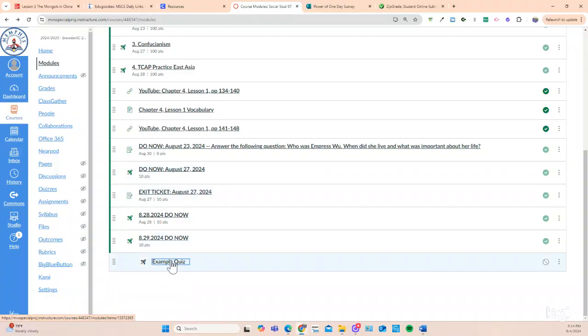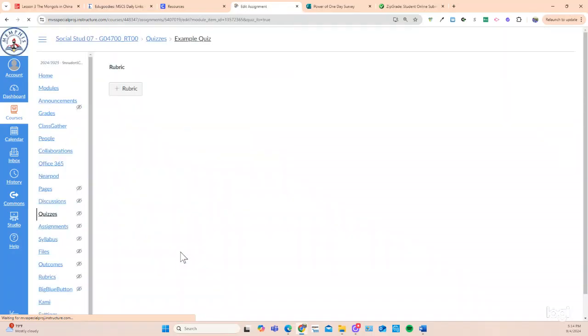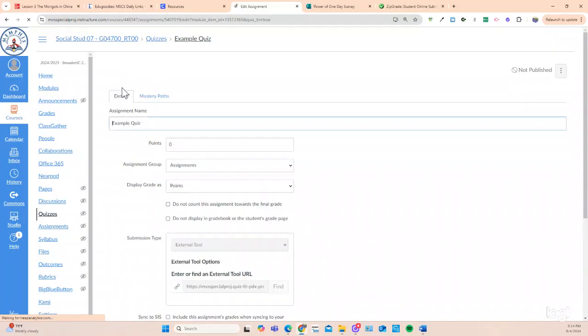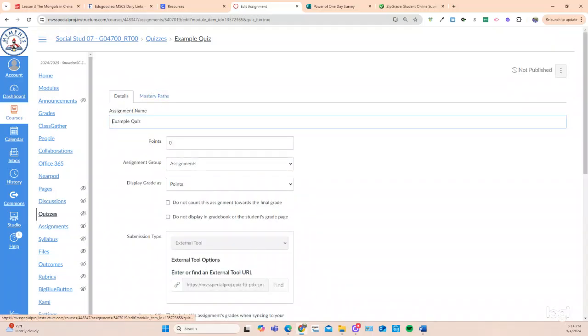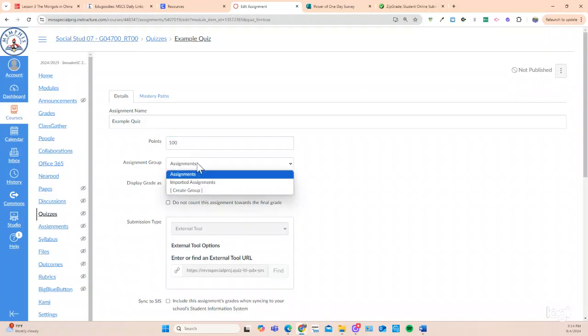So here's the example quiz. Then you click on that, and you can put in a rubric if you want. And then I want this to be 100 points. You can choose the number of points you want. You can choose if you want assignments or create a group or however you want to do that.